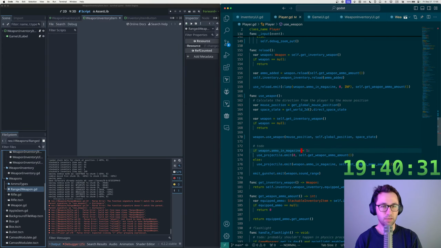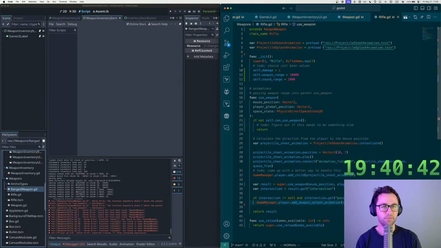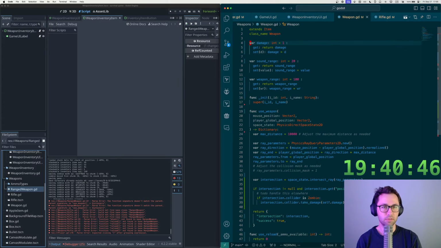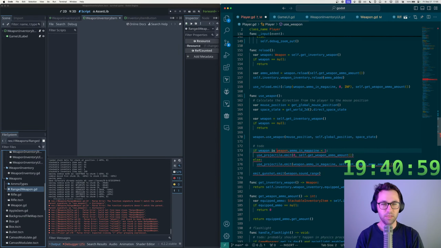Okay, so we can still self.get. Okay, so we gotta do a little bit here, because the weapon isn't guaranteed to have ammo count. So this won't be valid once we try to use something other than ranged weapon. So I guess we need to say if weapon is ranged weapon.